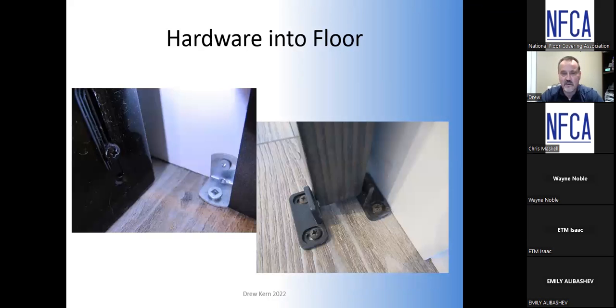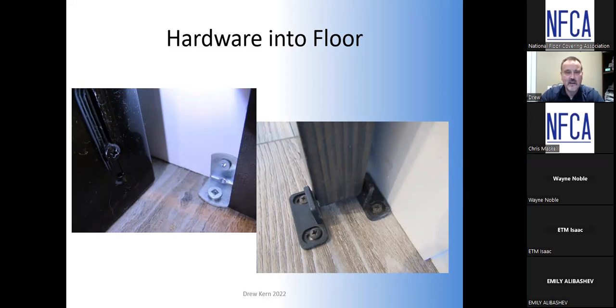Hardware stuck into the floor. Some of us seasoned inspectors out there have hundreds of pictures of door stoppers, closet tracks. This one here is your dishwasher. This is the side of the kitchen. And if I was to pull that screw out, it'll be about 1.25 inches going right into the subfloor.